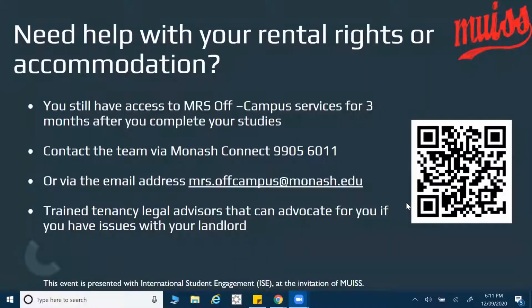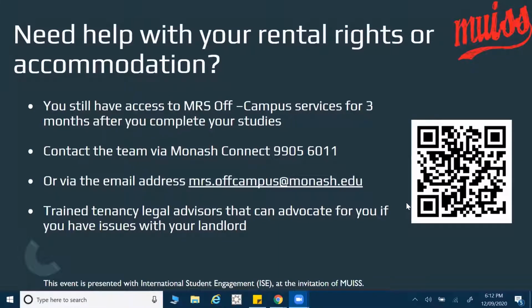Okay, another thing is your accommodation, okay? So if you're not too sure about how to finish up your rental agreement, so if you've got a little bit more time on your rental agreement, but you're planning to leave your accommodation sooner than the end of your rental agreement, maybe you want to move to another place in Melbourne, or you're just planning to return to your home country, my advice would be for you to contact the MRS off-campus accommodation team. MRS, as you may know, is Monash Residential Services. That's their email there. And they'll be more than happy to give you advice and help, and to know what your rights and responsibilities are in regard to that, okay?